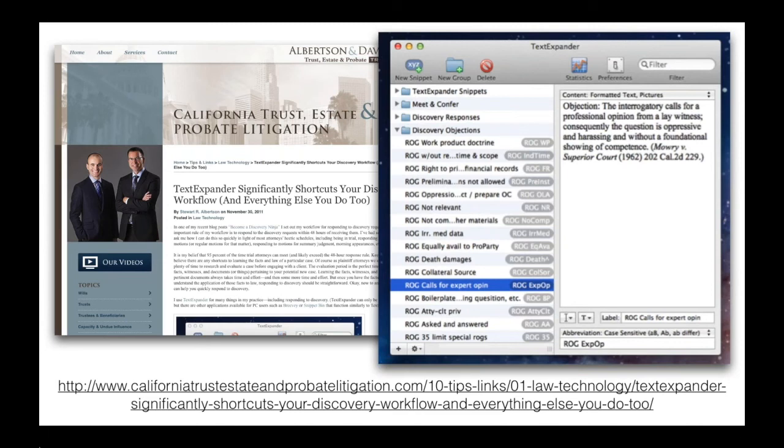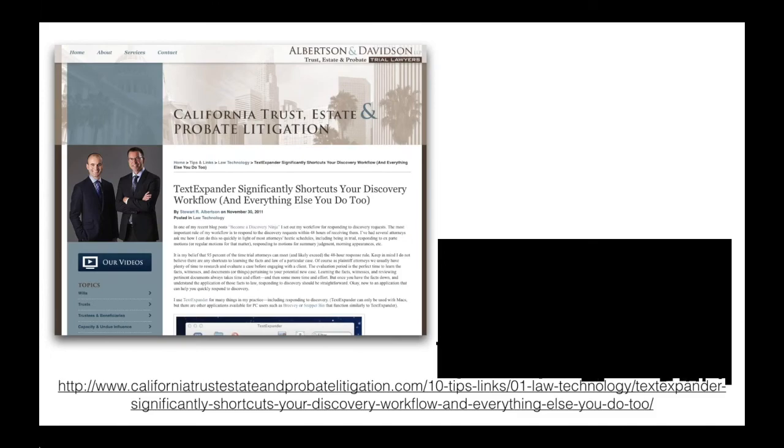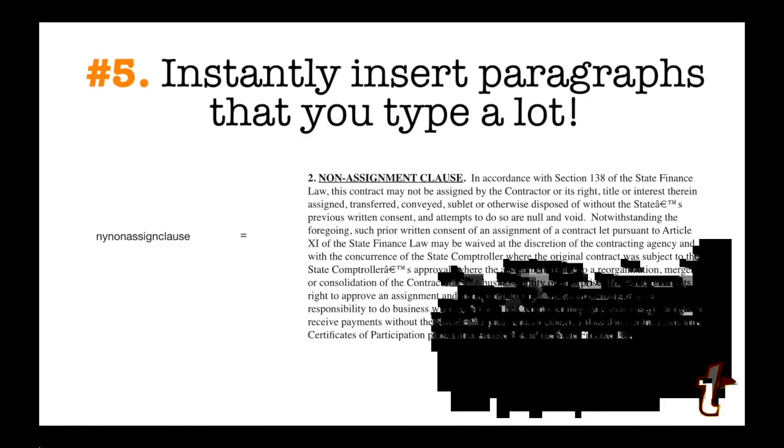He had a folder called Discovery Objections, and as he went through and responded to each of the objections, he would simply have a TextExpander snippet that would type out the entire paragraph that he needed, rather than what many of us do, right, is find an old version of a document and then copy and paste the paragraphs that we need, which sometimes, of course, gets all confused and the formatting never works out right.